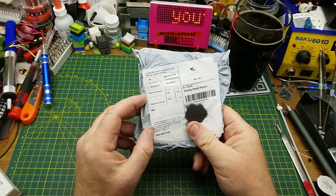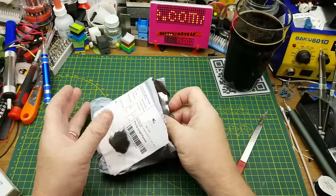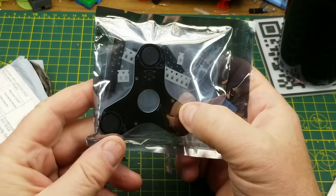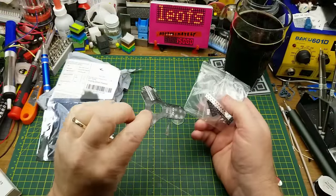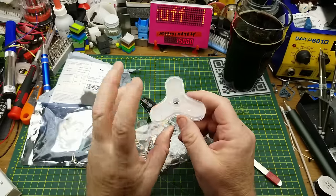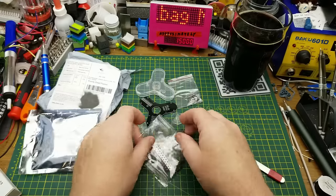First thing in the mail is a gyro fabrication kit. Fabrication kits make me happy because I'm planning on doing some kit builds through December. We have the distinctive shape of a fidget spinner. Not sure if the fidget spinner shape is all that interesting, but the components definitely are. There's a little molded case, a battery holder, and looks like a bearing in there.